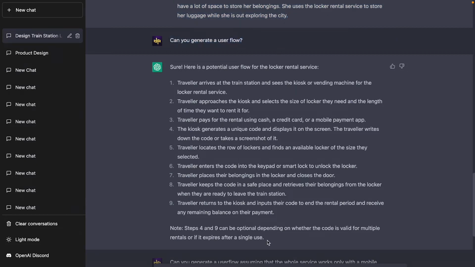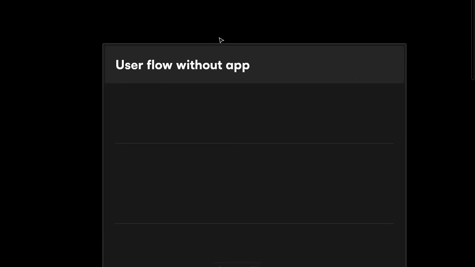Right now, I'm not going to read this entire thing. I'm going to take you directly to Figma, and I'm going to question each of those things that ChatGPT said and all the questions that I had for it, because a lot of these things made no sense. So ChatGPT is assuming that there is no mobile app, and all of this is happening with that kiosk, right? And that is the basis. So that's fine. Let's just proceed.